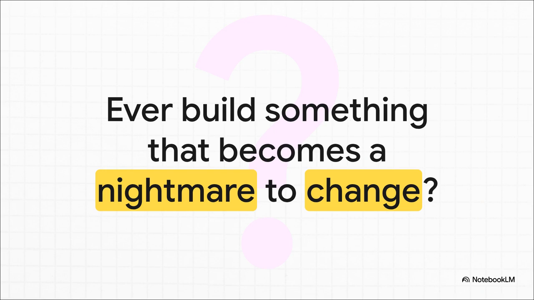Okay, let me ask you something. Have you ever built a piece of software that over time just becomes a total nightmare to change? You know what I mean, right? You start out, everything's clean, it's organized, but then you add a feature here, you make a tweak there, and suddenly your code is this tangled mess. A tiny change in one spot, bam, it breaks something totally unrelated. It's brittle, it's so frustrating, and it really feels like you've painted yourself into a corner.